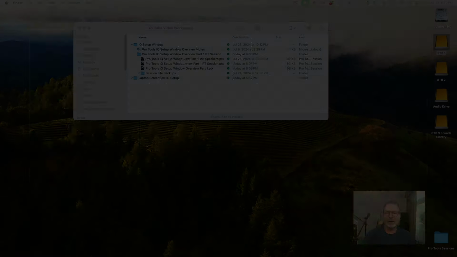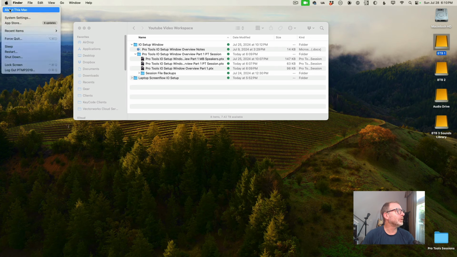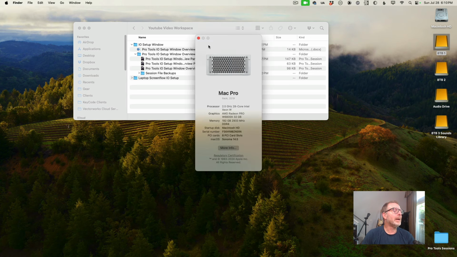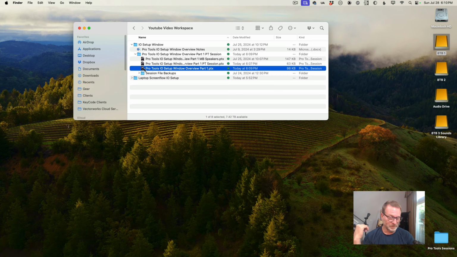That's all good. I'm back on my HDX system on the Mac Pro. Let me verify that. We go to About This Mac, and it's a Mac Pro. I've got my HDX card with Matrix Studio. I'm going to open up this same session, which is right here. Now, this was just a minute ago opened on my laptop with a Focusrite 2-channel output that I was using, and all 16 channels were being basically submixed or remapped to output 1 and 2 over there so that I could hear them, edit, record, whatever I want to do.